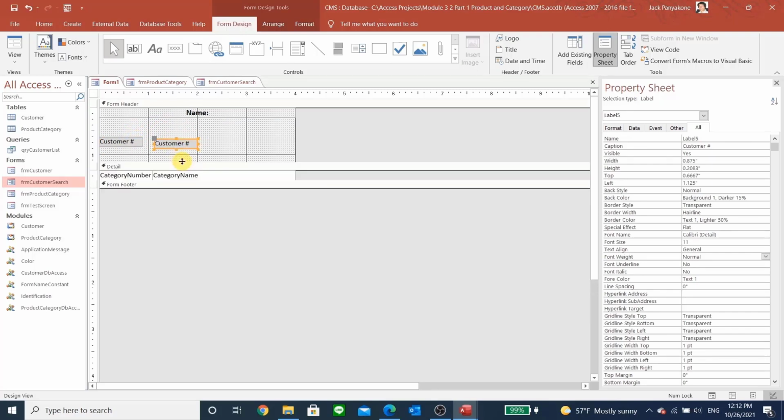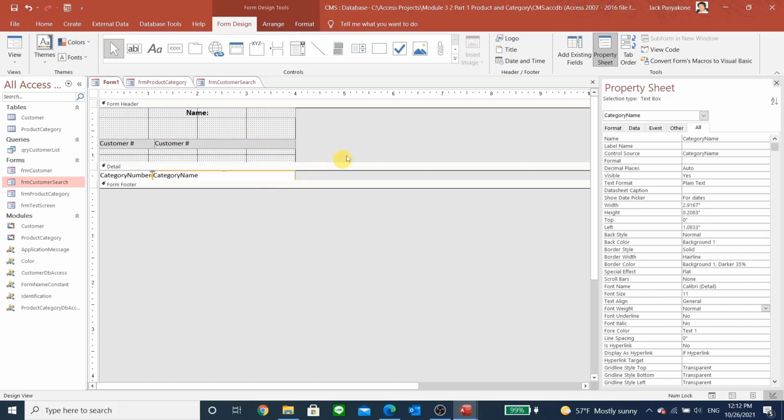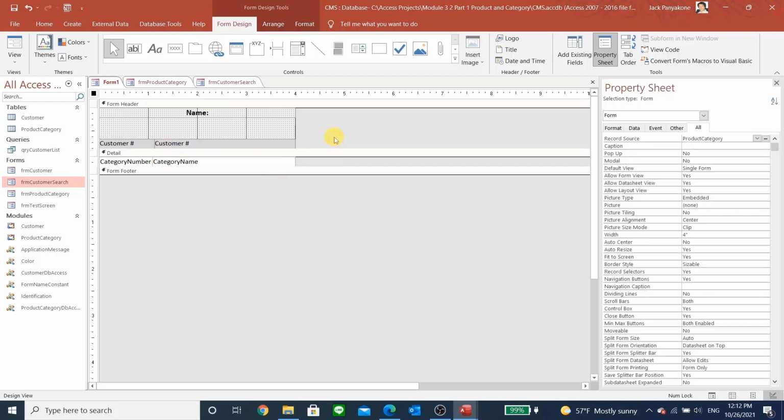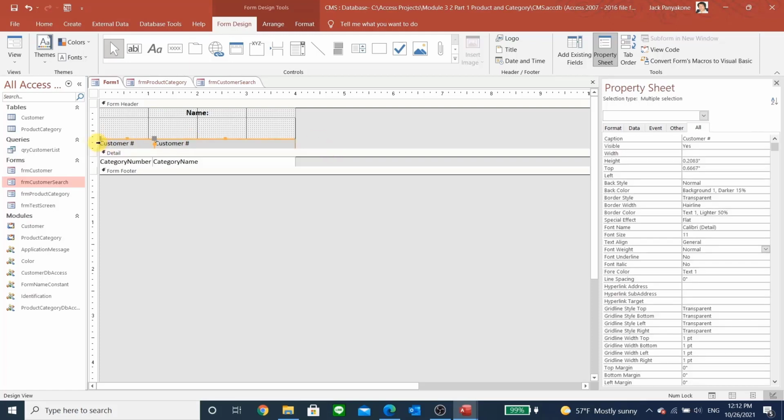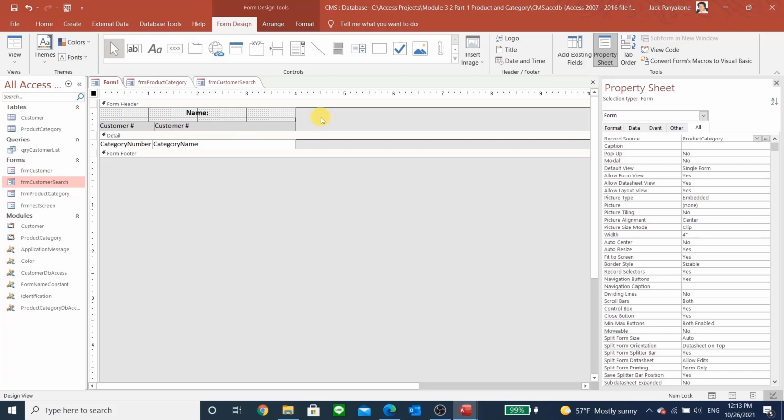And let's see. Now, we just need to make this guy wider. Wider. And the font is 11. What is the font on this one? 11. Okay. Basically, that's what we want. That's what we want. This will be a list that we can put onto the category.